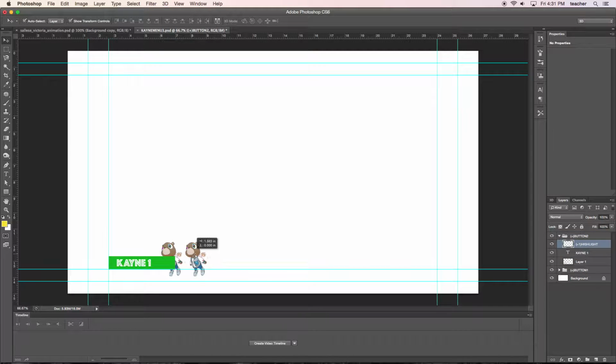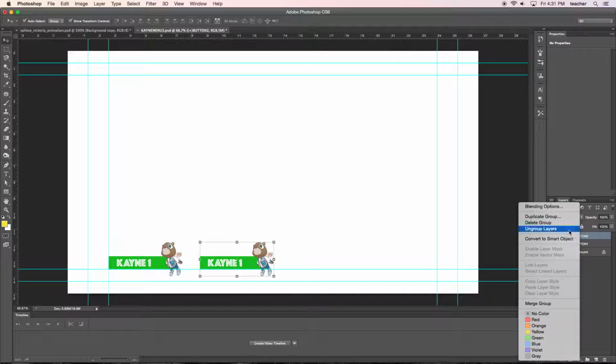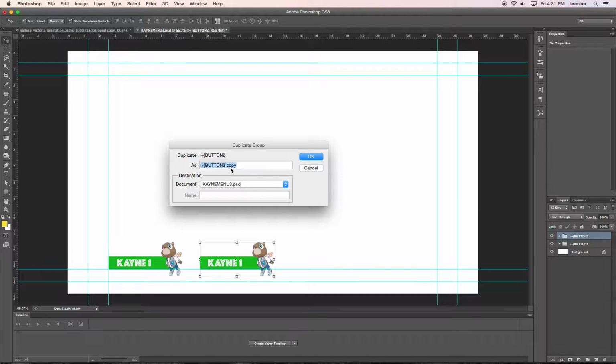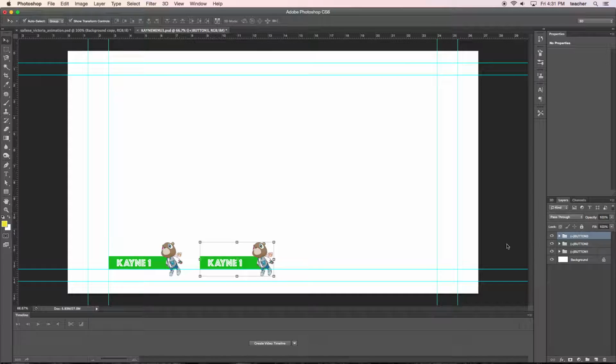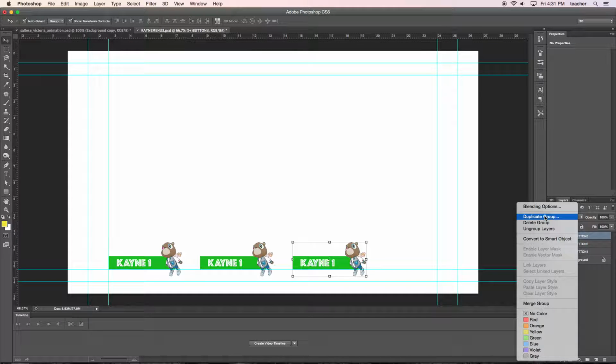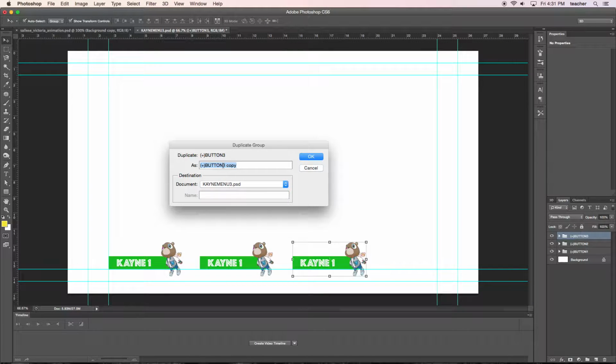Let's grab the whole group. Actually, I'm going to do based on group here. And I'll do the same thing again. Actually, I'll do this multiple times. Duplicate, 3. Move the group. And do the same one more time. I know, exciting stuff.